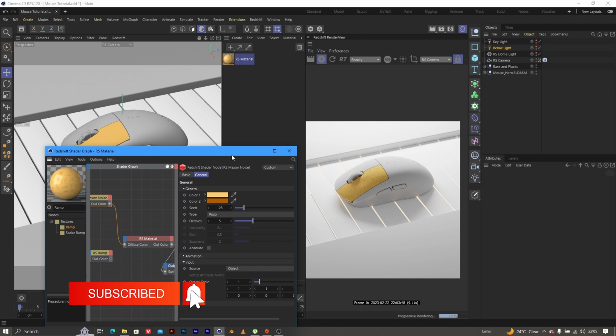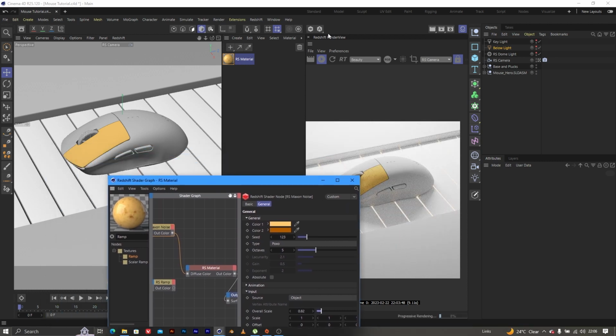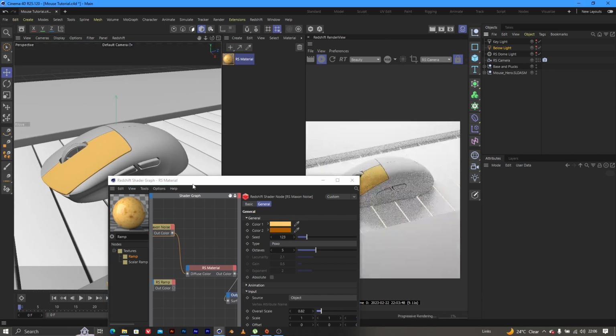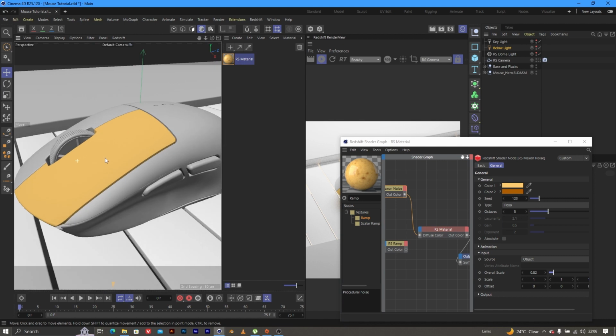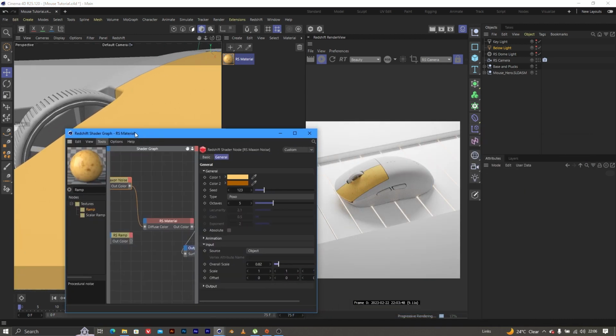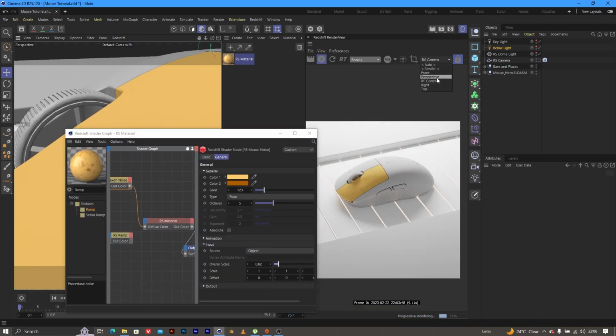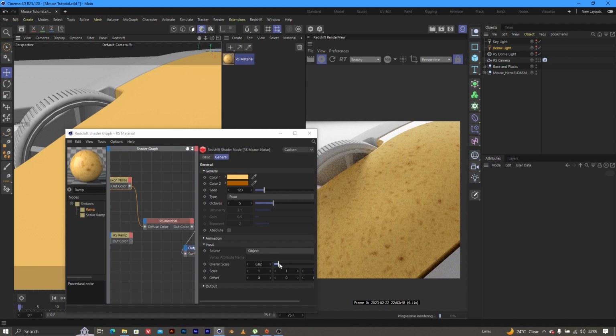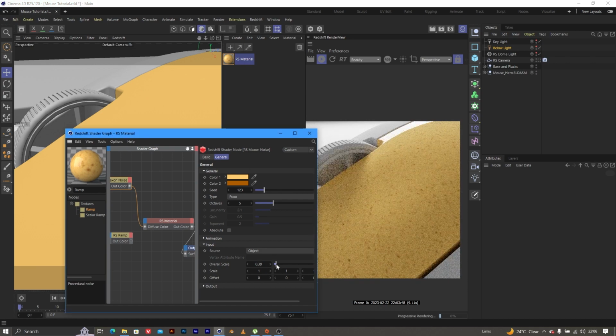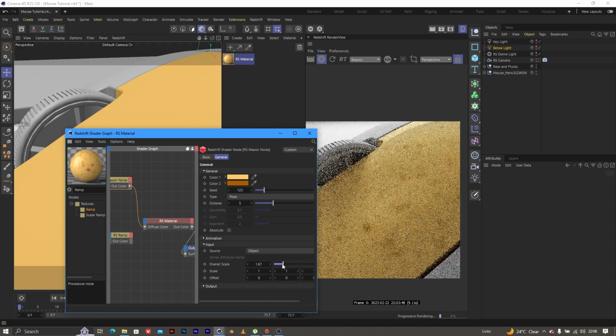Right now it looks a bit too big, so you can reduce the scaling of the noise. Now for us to see exactly what is happening, we need to zoom in a bit. So we shall zoom in into the model, and here I will render the perspective because we're on perspective. As you can see, as I reduce, you can see the effect it is already having. When I increase, you can see how it looks like.